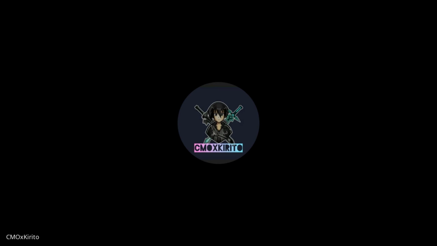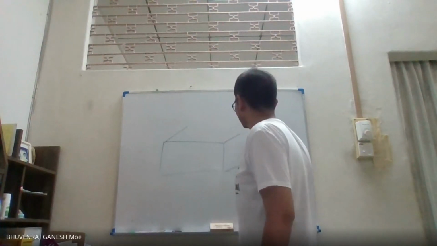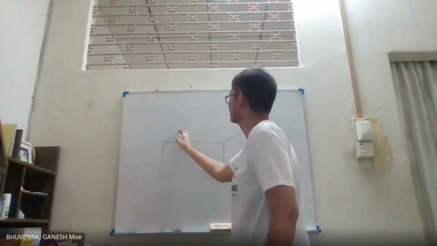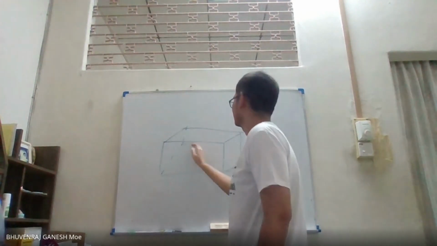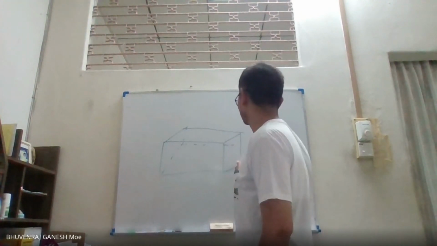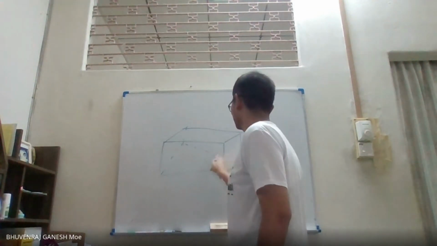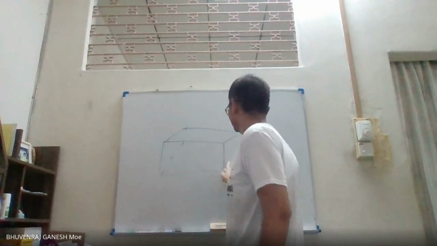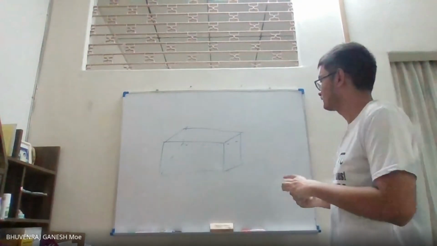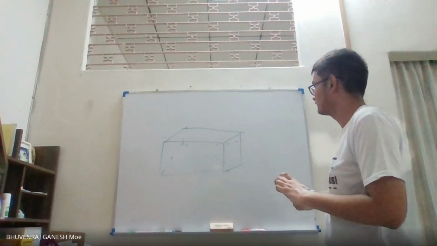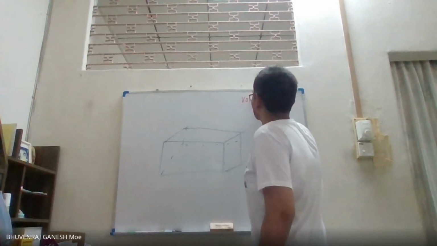So a cuboid. Let's say the cuboid is like this now. If you use a horizontal view, it's easier to see your sides. So usually you'll have it like this, right? Let's say something like this. So how you're going to do it is, first of all, say the volume is 375, right? So that's the info we have.